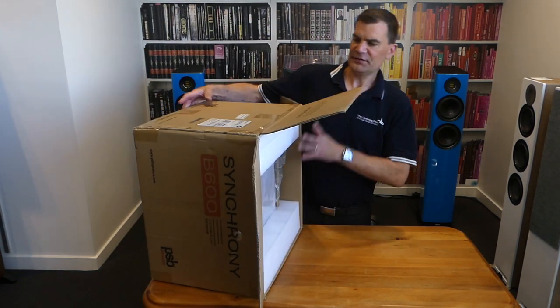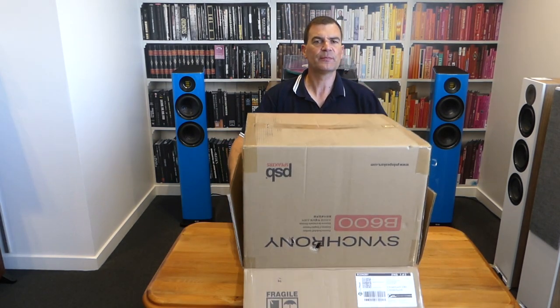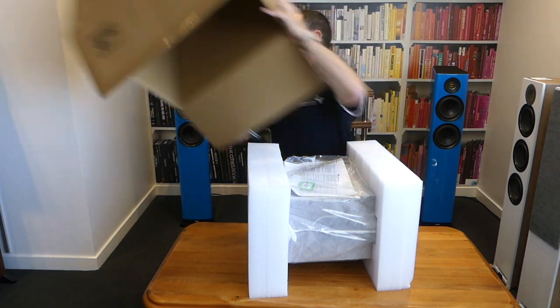When it's packed like this, the easiest thing is to roll the product over carefully and then just lift the box off the top, revealing the speaker rather than trying to lift it out.